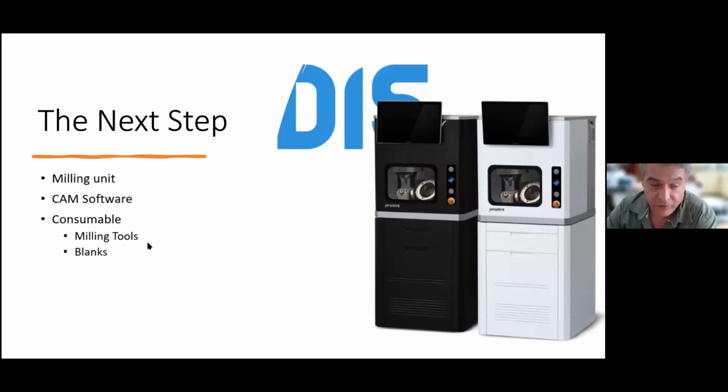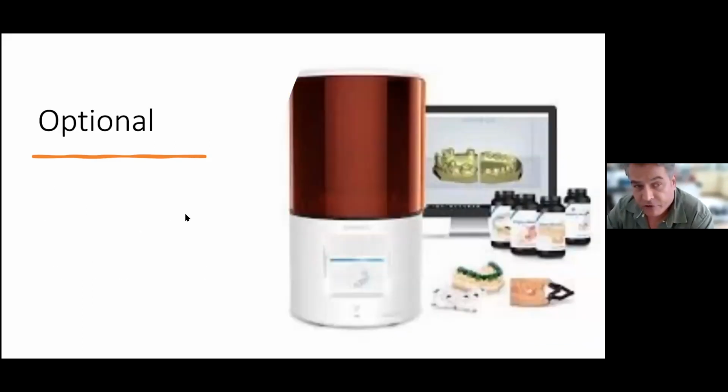Definitely a sintering furnace, like we mentioned. Optional, of course, if you want to go into 3D printing, this is, for example, the AccuFab D1 printer. It's a DLP printer. It's not the cheapest one, but it's very reliable. And you need a curing unit for curing the resin, and you need resins, different kinds for models, for dentures, for night guards, for example, or trays. Lots of options are there.